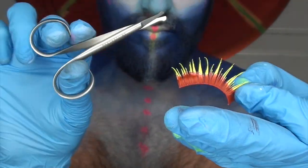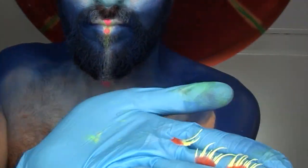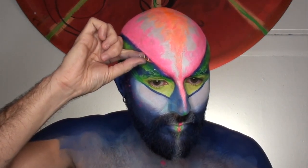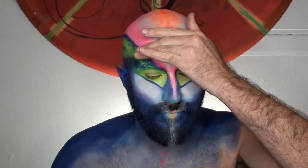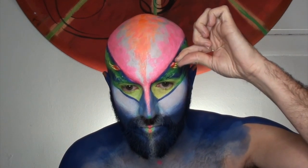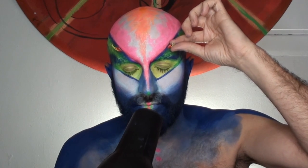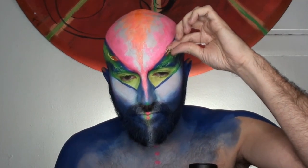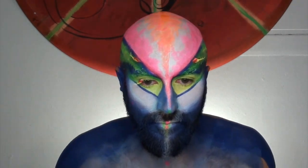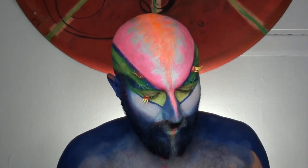These lashes are blacklight activated. I'm going to go ahead and take a scissor and cut them into 3 pieces each lash, and then apply them in different areas of my head and face in a non-traditional way, so that it kind of looks like either little pieces growing out of me or a piece of coral or plant attached to my forehead. I'm going to go ahead and do the same thing and add pieces to the corner of my lashes.